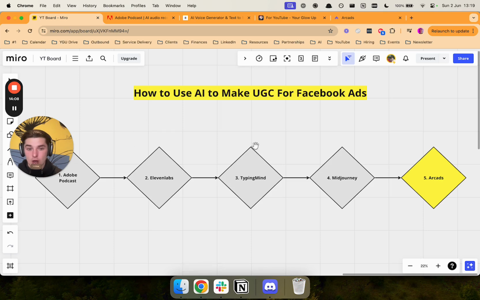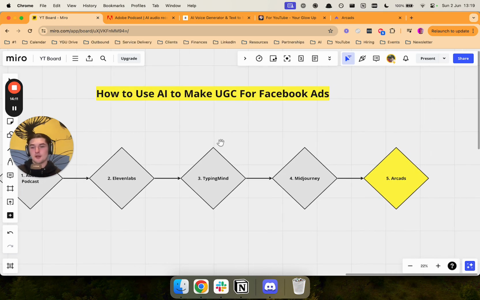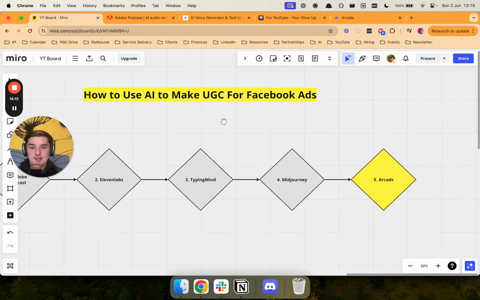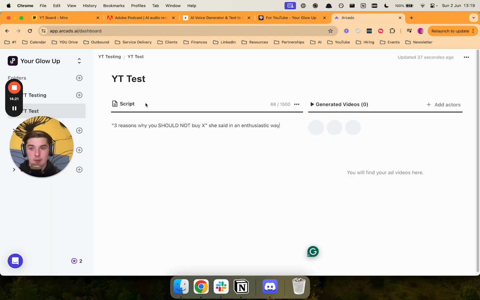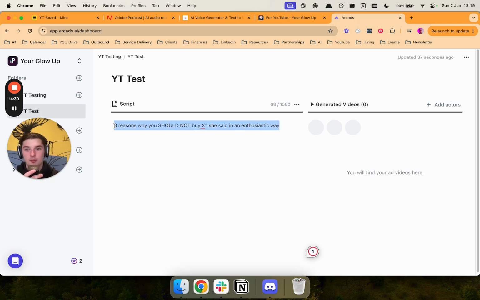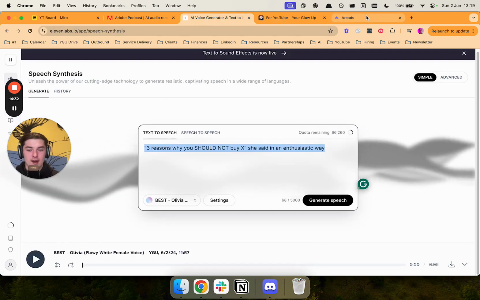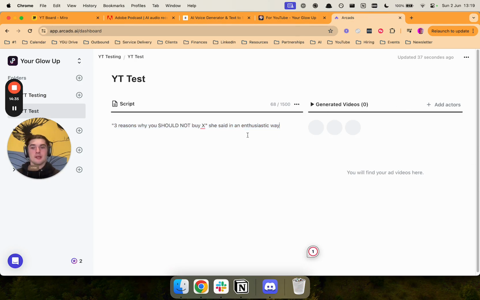So then coming back, finally onto ARC Ads. This is the one that is the creme de la creme. This is basically generating completely net new UGC using AI. So let me go on to the app here. I just have an account here, just ArcAd set up, and basically how it works is you can set up different folders, etc. You put in your prompt. I just used the same prompt as we had in 11 Labs just for congruency, but basically you can choose different actors to actually go ahead and say these lines, let's say.